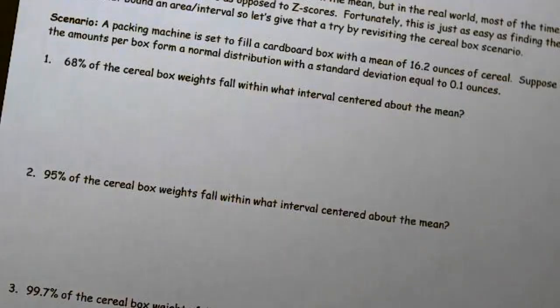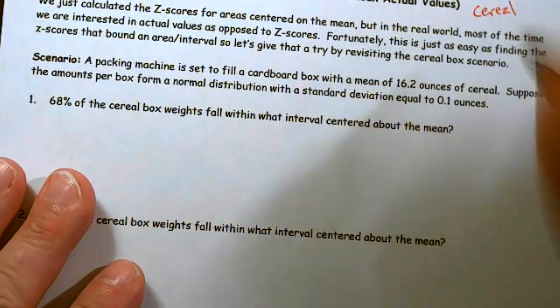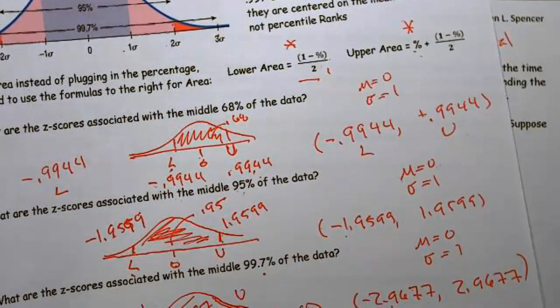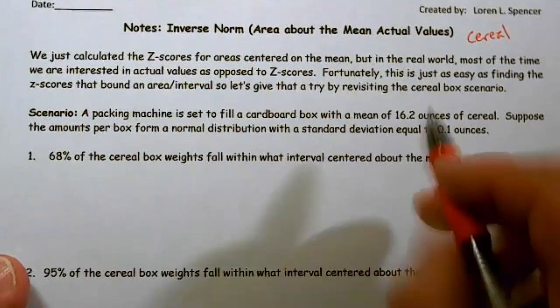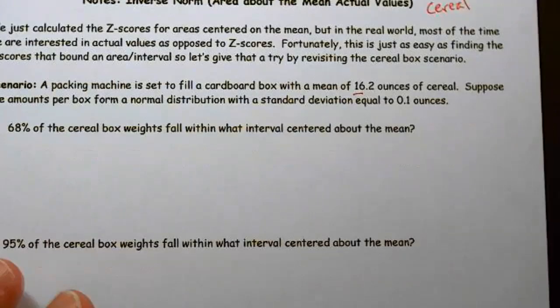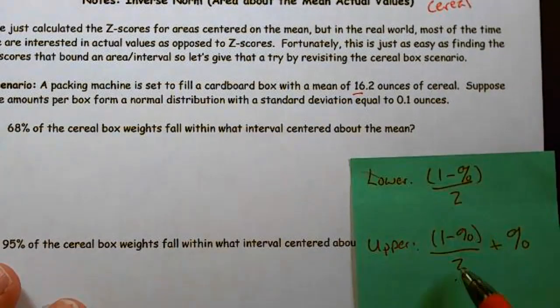We're going to go ahead and work to the serial scenario, and we're going to do the same thing, but you're going to see that we don't get exactly nice symmetric answers. We're not going to get a negative 1.28 and a positive 1.28. They're going to be off-center because our mean is not the same. Our mean is not 0. Our mean is 16.2. So that's why it's really important that we know how to use this upper formula, not just the lower. You need to be able to use both.